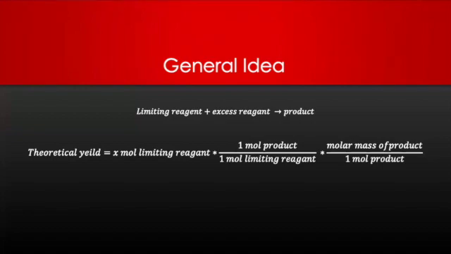This is somewhat of a formula for calculating theoretical yield. In a simple reaction, there will be a limiting reagent and the excess reagent which produces the product. So then to find the theoretical yield, you would need to convert X amount of limiting reagent to moles of product and then convert that to the mass of the product. This is a simple version of the actual calculation. There may be more conversions that need to take place before converting to the mass of the product.